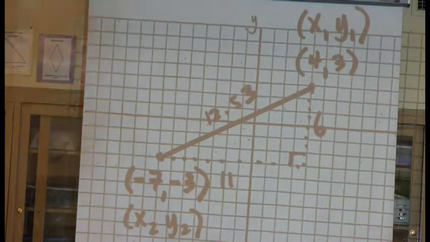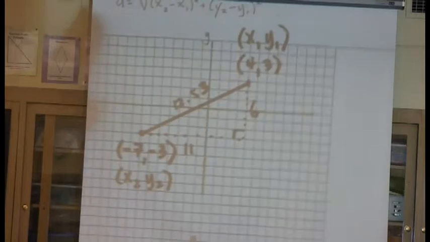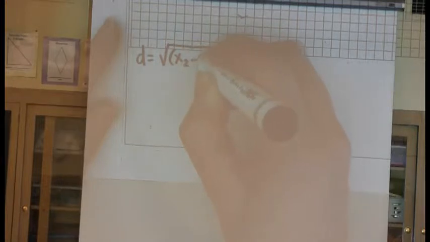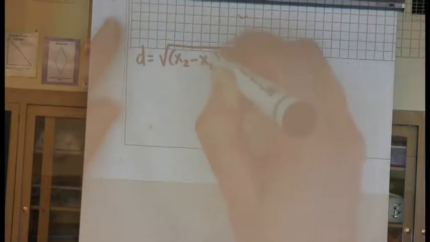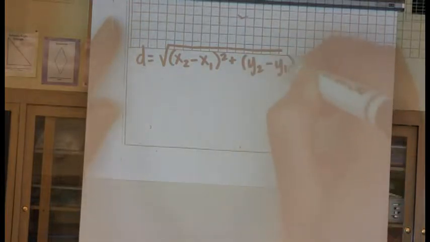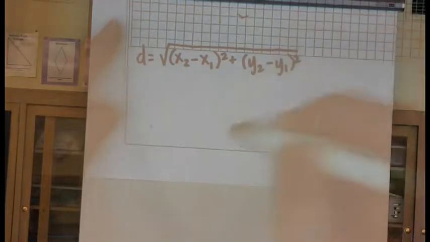Okay? So now I'm going to just move over here to where I have a little bit more space, okay? If you feel like you would like to turn your paper sideways and do the work in here, you are more than welcome. You can do it however you want. This is not something I am collecting, okay? So I'm just going to rewrite my distance formula over here. So it's got this long square root bar, and then I've got x2 minus x1 squared plus y2 minus y1 squared.